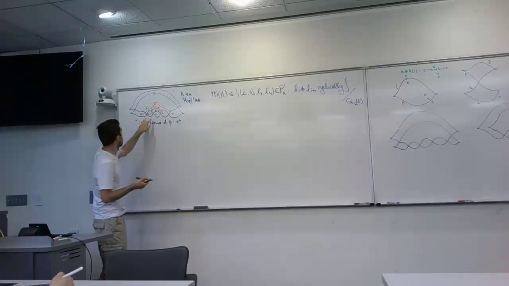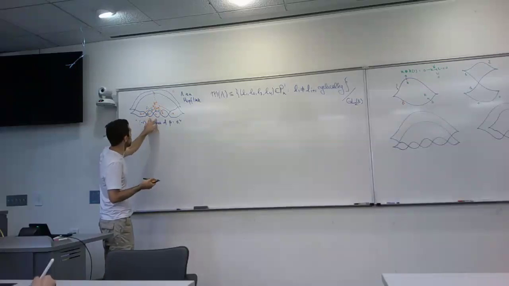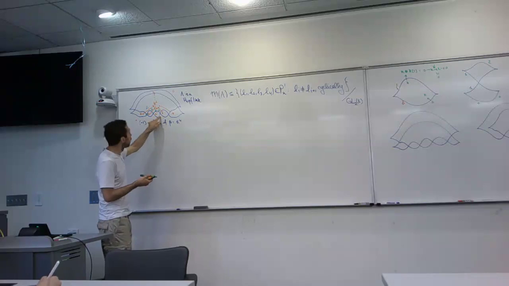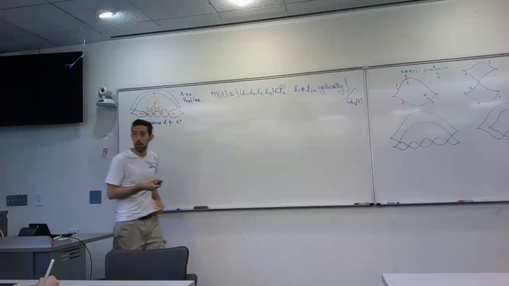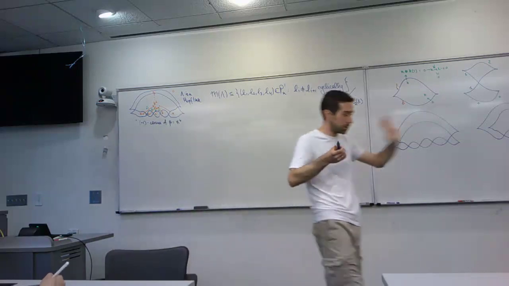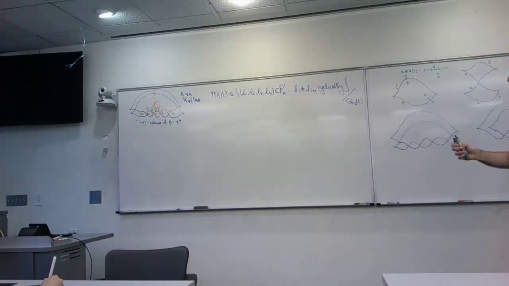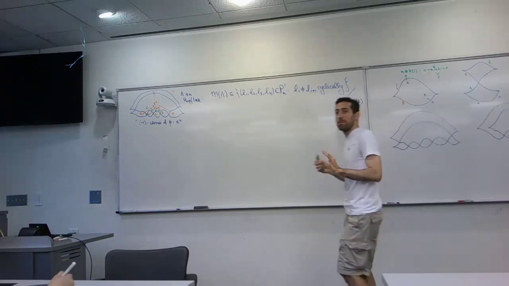Does that make sense? The first two are transverse because of this crossing, the second two are transverse because of this crossing, the third and the fourth are transverse because of this crossing, and the fourth and the first are transverse because of this crossing. All right, are we comfortable with that? Okay, now this is really an exercise session, right? So can somebody compute the dimension of this?